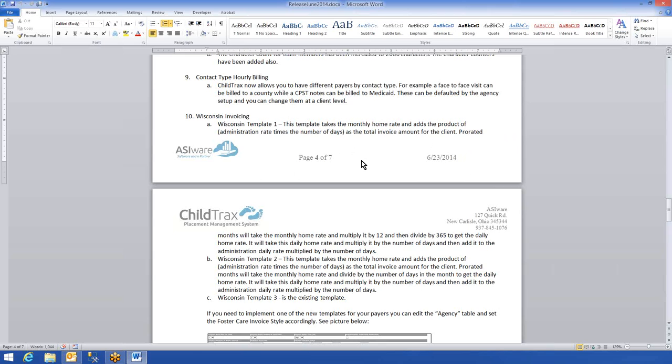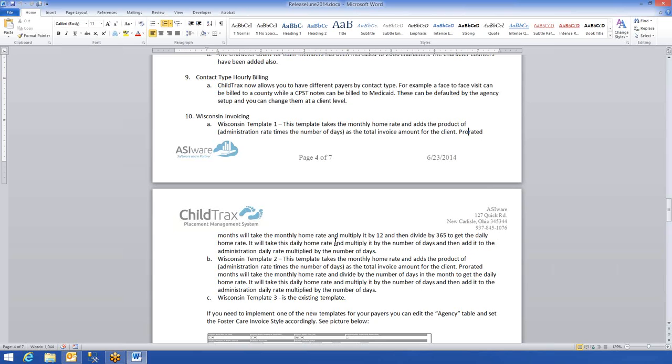Now, for a prorated month, it's going to take the monthly home rate, and it's important to point out the monthly home rate, multiply it by 12 to get what it is a year, then it's going to divide it by 365 to get the daily home rate. Then it will take that daily home rate and multiply by the number of days, and then add to it the administration daily rate multiplied by the number of days.